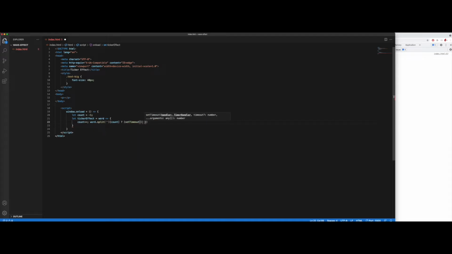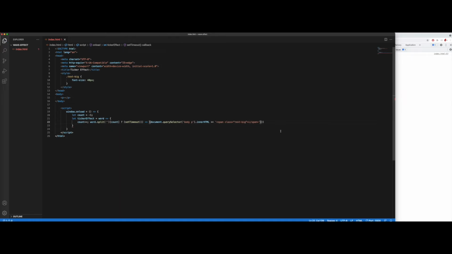Inside that, we're going to give it a function. We're going to do document.querySelector, and we're going to select the p in document body. Then we're going to take the inner HTML of that, and we're going to keep appending. We're going to append a span tag, with a class of, you guessed it, text big.